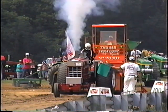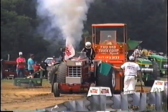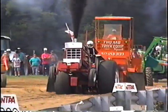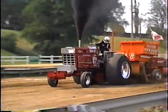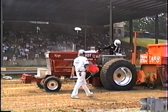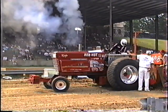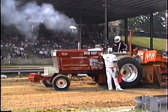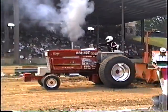So right now, a Michigan puller for the Wolverine Pullers Incorporated. It's Ed Clark with the tractor he calls Red Hot. It's different here in Fayette County, Indiana, than it is in Idaville, Indiana. Ed made a super run the other night. He made a super run today, but this old sticky clay got him. 272.98 for Ed Clark, Iowa, Michigan.